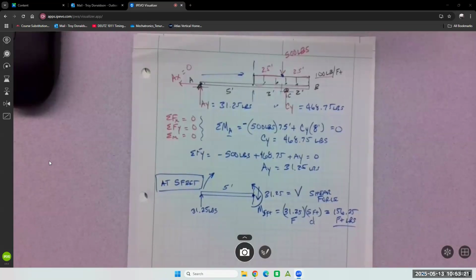Cool? The shear force, that's different from... That'll be shear stress that we'll calculate, yeah. So we're gonna want to know two things: bending stress and shear stress at any point in the beam.